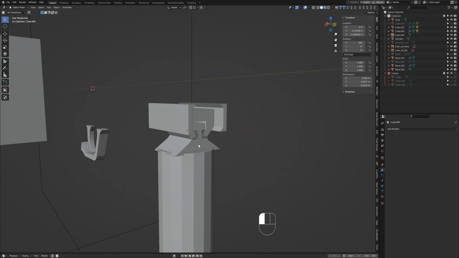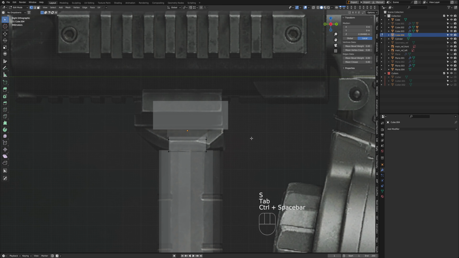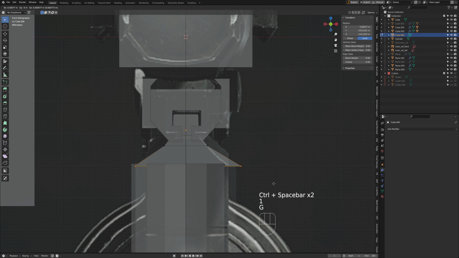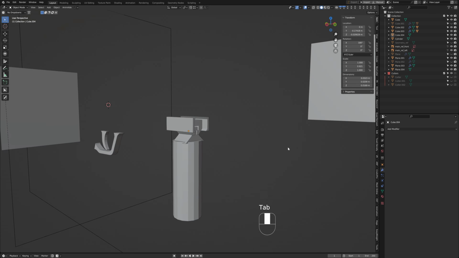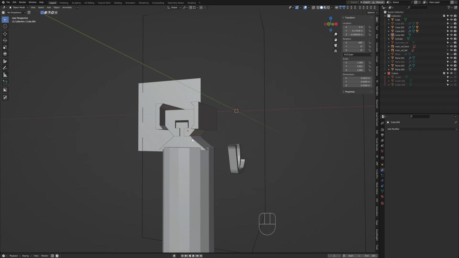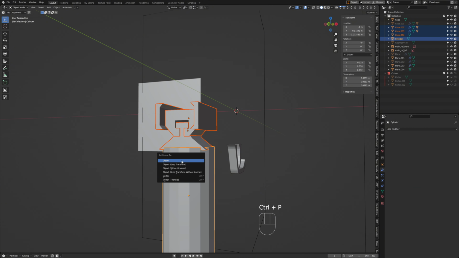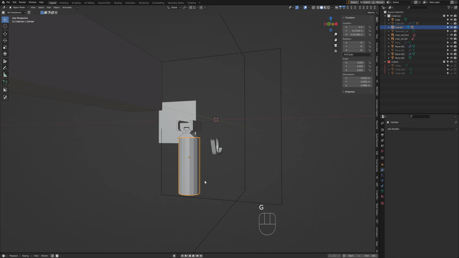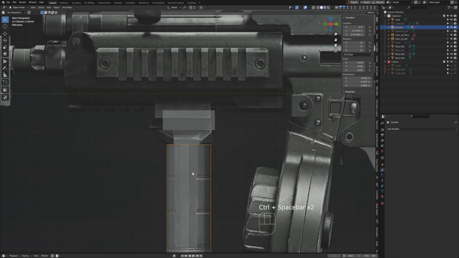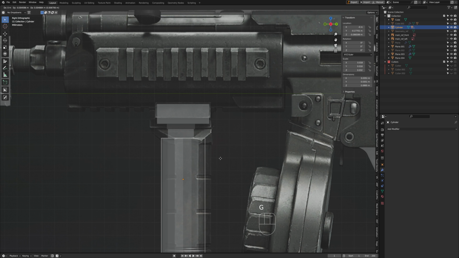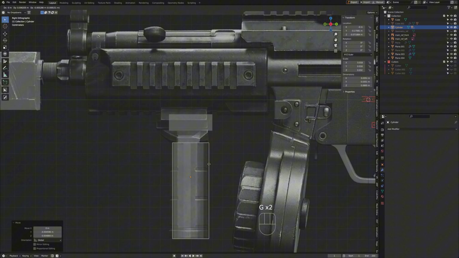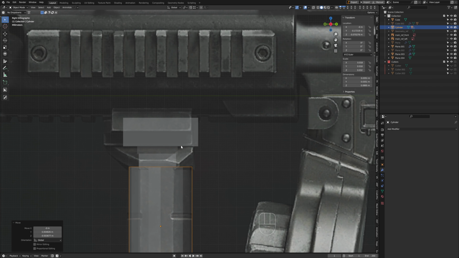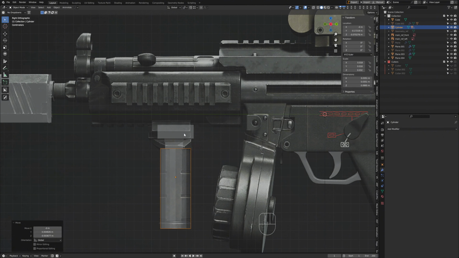Now it doesn't matter, I'm just doing a draft, just blocking, so that we understand the geometry of all that. Okay, now we can press Ctrl P to parent all these little objects to our front handle, and I position it with the help of the side view, because it's our main reference, as I told you earlier.